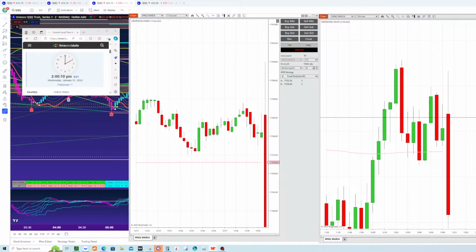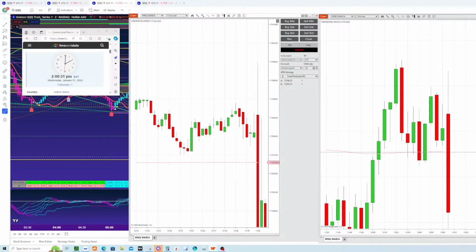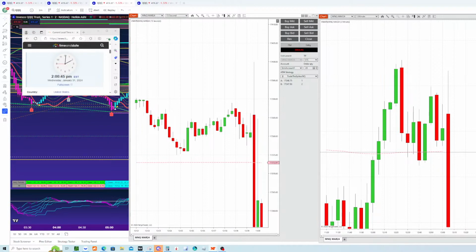I'm not sure what just happened. For some reason, it didn't move my stop to break even on the other one. On the last one, it should have moved stop to break even on that last order. But did y'all see how that worked? Hope so. I've got it recorded if you didn't.